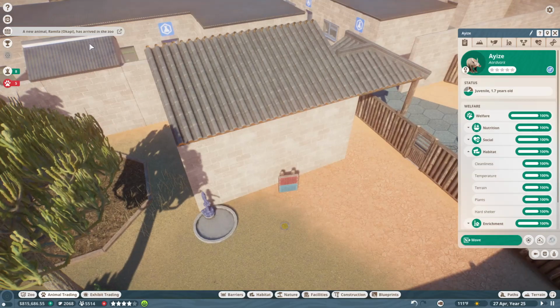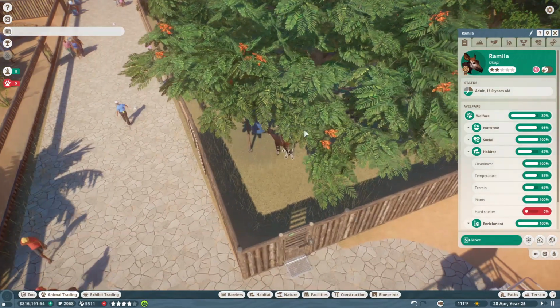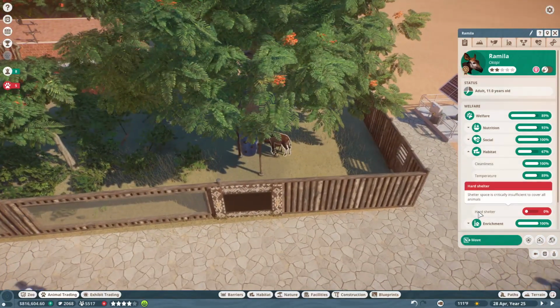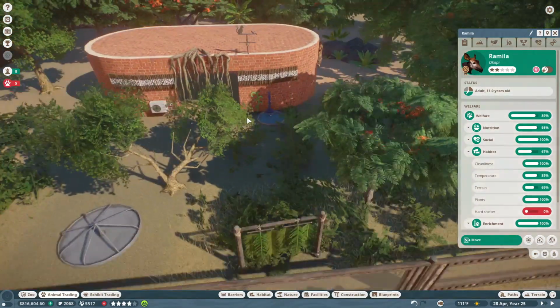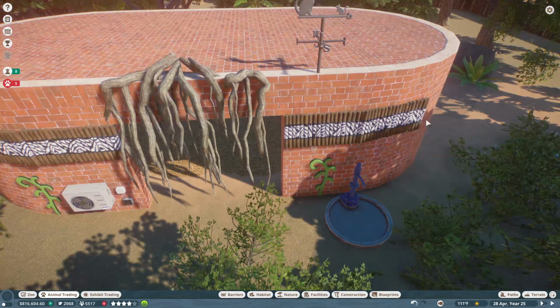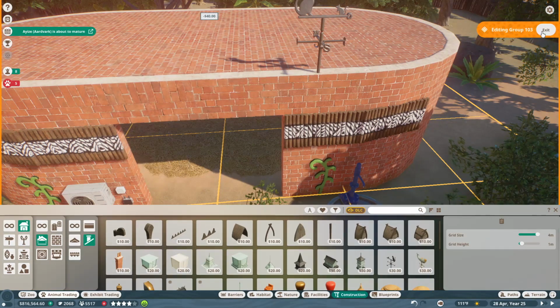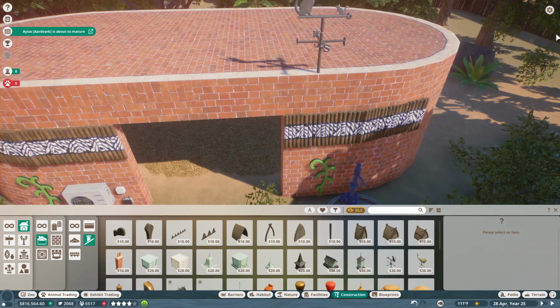Yay, the okapis arrived! Uh-oh, can they not get into the hard shelter? Apparently not. That's awkward. Let me fix it. I guarantee you it's these strangler figs. There we go.